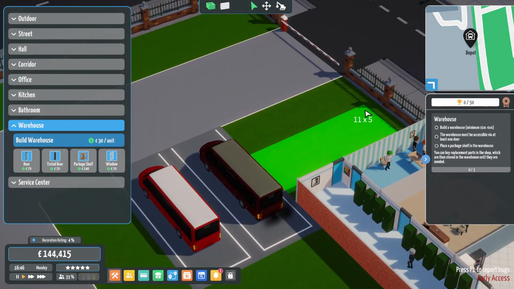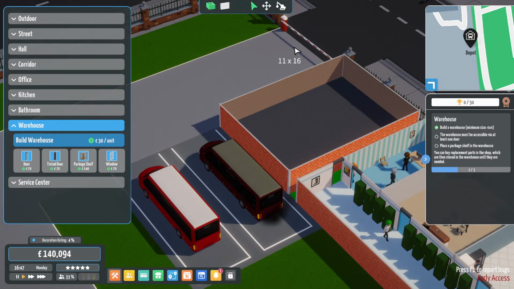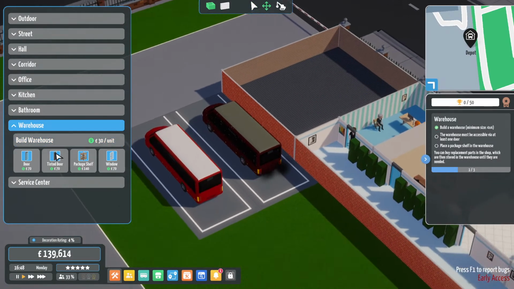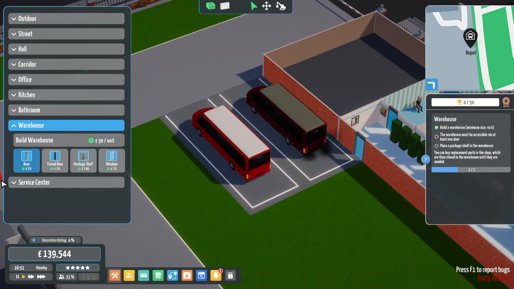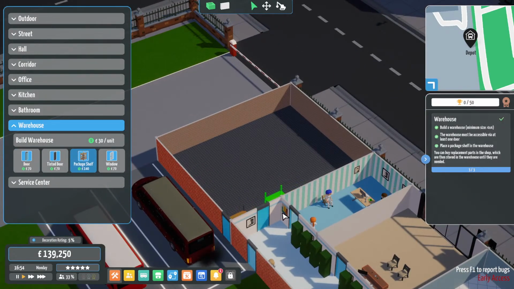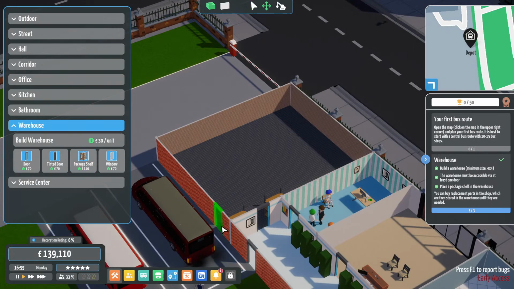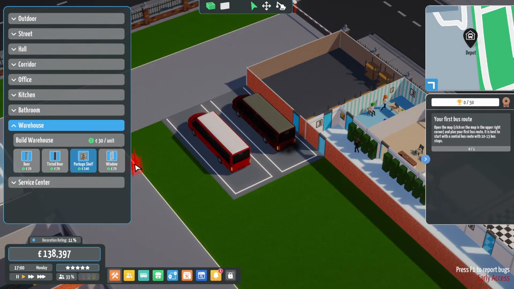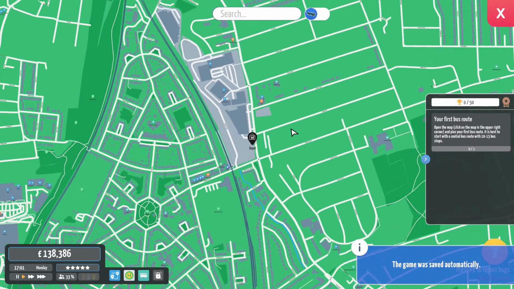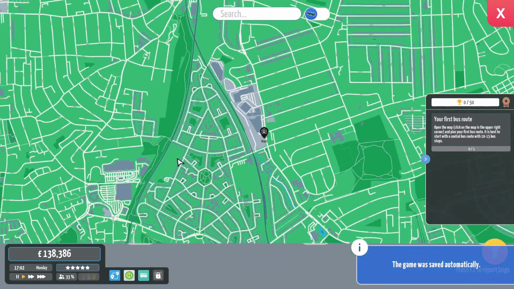Remove this. Build the warehouse here since nothing else can really go here. Build doors to just make it easier for them to go from the parking spots back into the bus garage and into the warehouse. In the warehouse, just put a couple of shelves immediately blocking the door. I haven't thought that through, have I? Get a couple of shelves in there. And now we can basically do our first bus route.